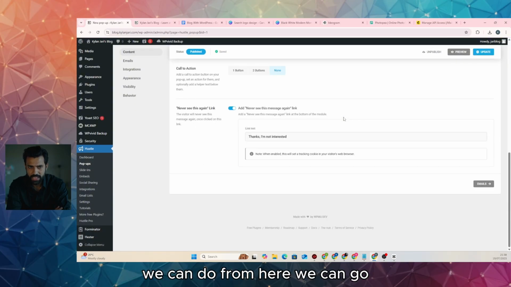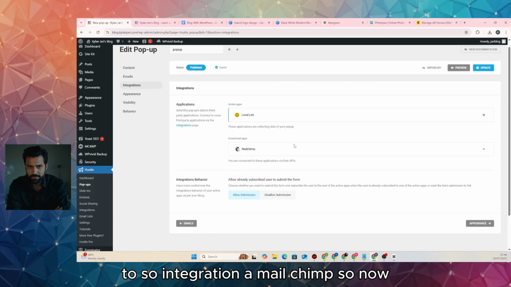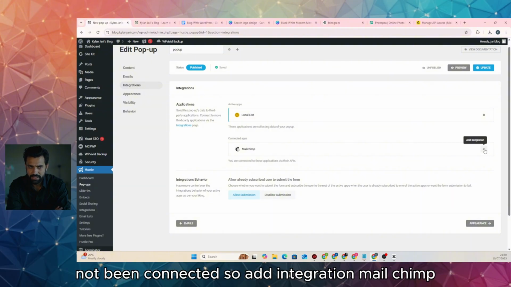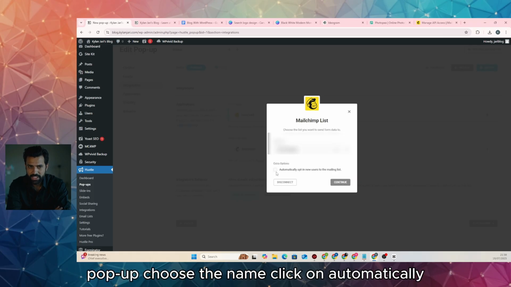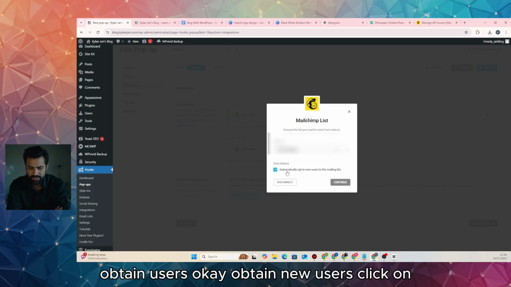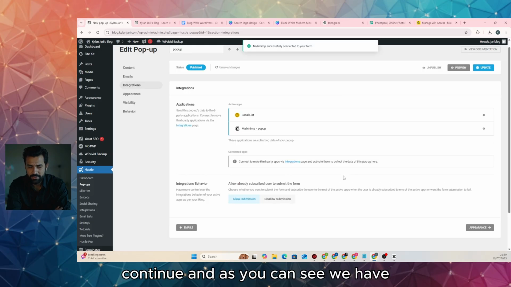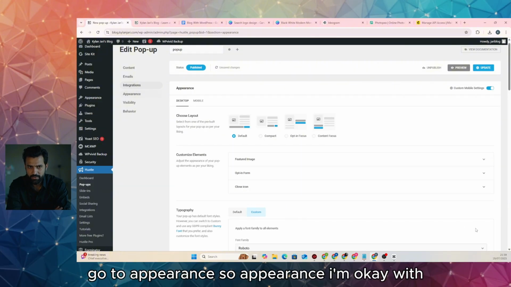From here we can go to integration, Mailchimp. Now we have to click on plus, it's not been connected. So add integration, Mailchimp, pop-up, choose the name, click on automatically opt-in new users, click on continue, and don't worry about tags, click on continue. As you can see, we have successfully added Mailchimp, and now we can go to appearance.